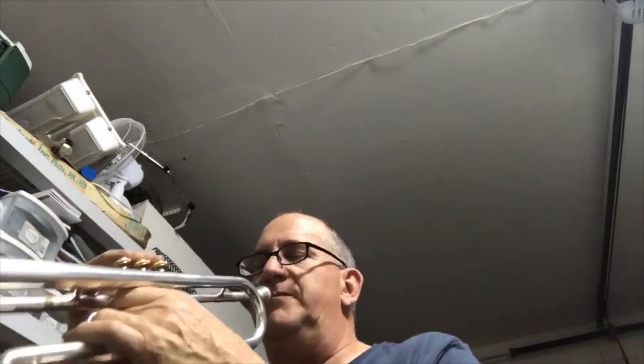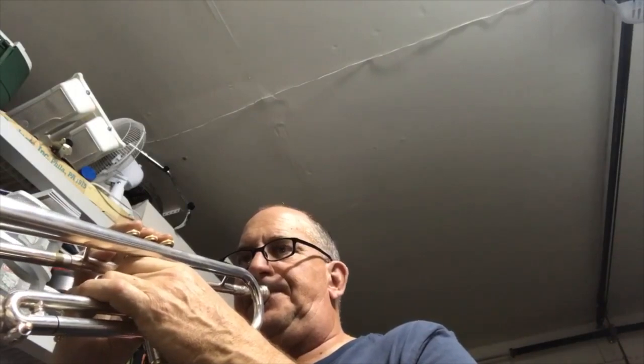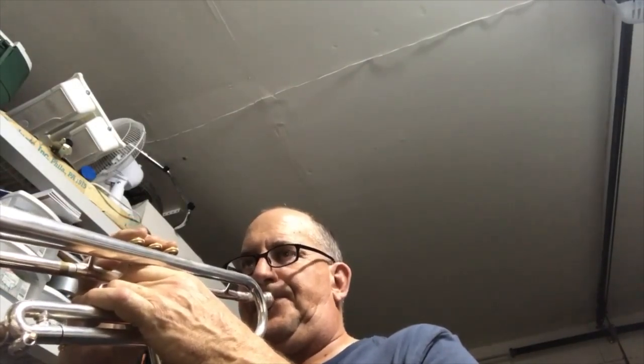And then notice how I bounce off my low C. This is my trampoline technique coming into play in this exercise to make it easy. That bouncing off that C, and that was a little bit exaggerated, I admit, but it makes it so much easier to just do this exercise.